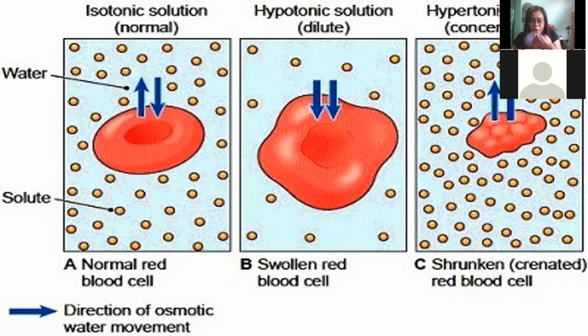And then the last one, we have the hypertonic solution, which is a concentrated solution, meaning marami siyang solute. So when you administer that intravenously to the patient, it means that the blood of the patient will be concentrated also with the solute, and then there will be osmosis. Kasi concentrated sa labas, the water inside the red blood cells will go out, mag-undergo siya ng osmosis going outside, and that will result to the shrinking of the cell. And it will also die pag mag-shrink. So that's how important osmosis is.